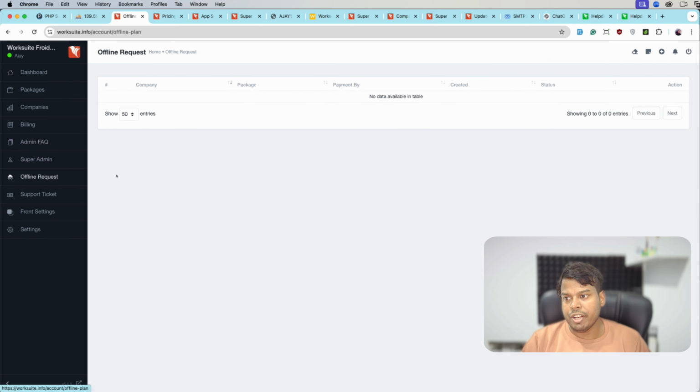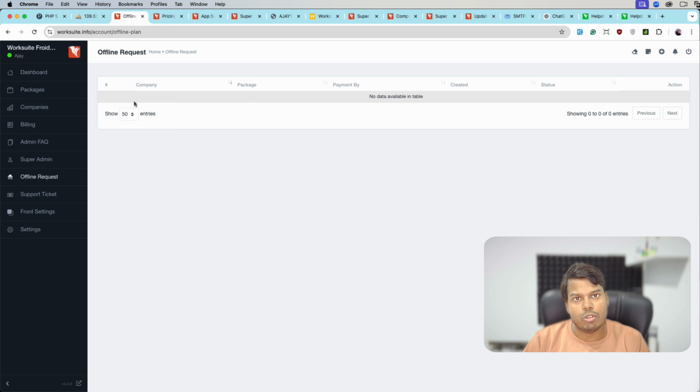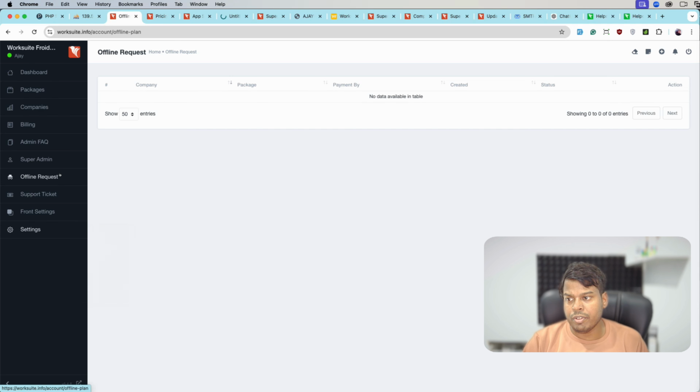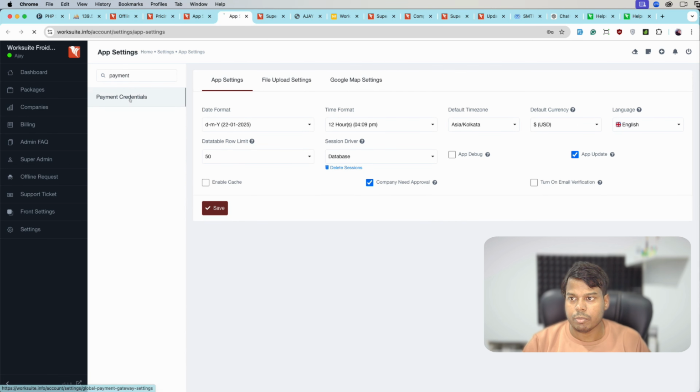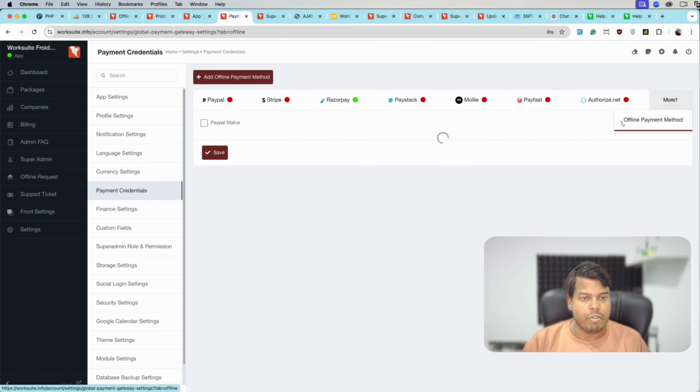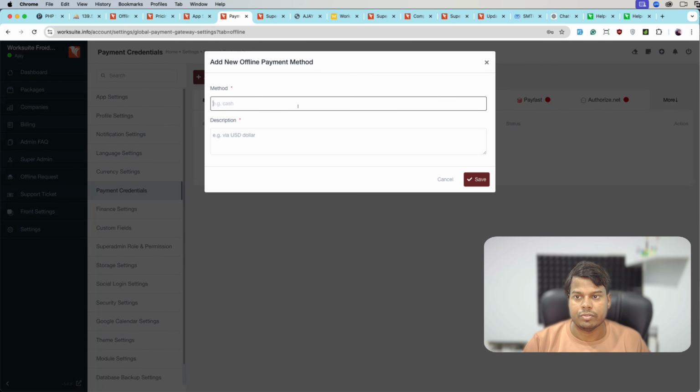With this, we will get the receipt as a PNG or PDF file from the customer if they want to upgrade the company, and they will upload the payment receipt here from their dashboard. This will only be visible if the offline payment method is added in the payment credentials.